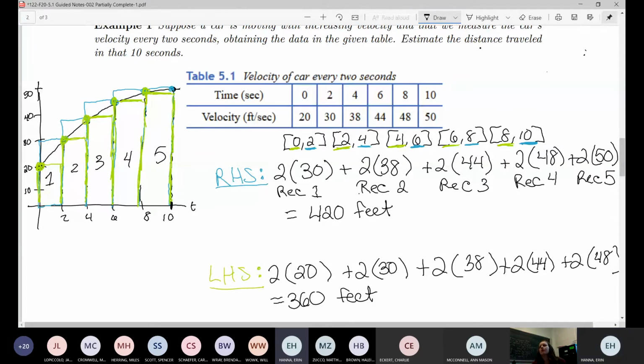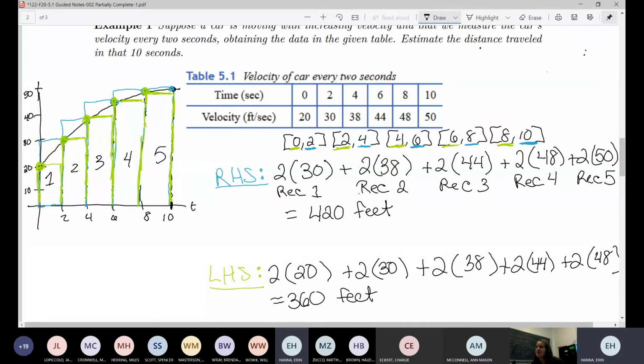Now, what's the point of finding both of them? Again, you'll usually only be asked to find one or the other. In this case, it's not too terrible to ask you to find both, but in some of them, when you start getting more rectangles or smaller rectangles, and there gets to be more terms, then it can be super tedious to find both of them. But essentially, it's just a way to be able to find two different estimates, because notice that they're pretty far off from each other if you think about it. So I know that somewhere between 360 and 400 is my actual area, but I'm not exactly sure where. But that at least gives me a not huge interval to work over.